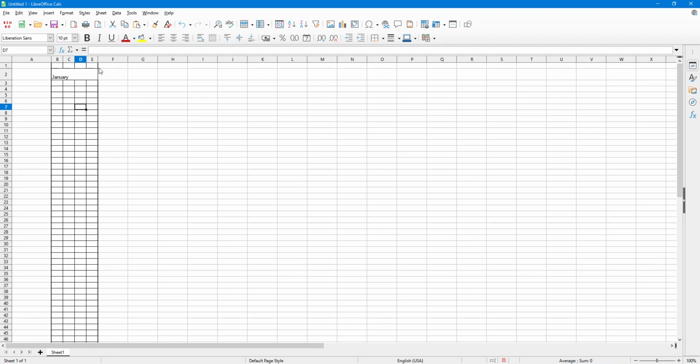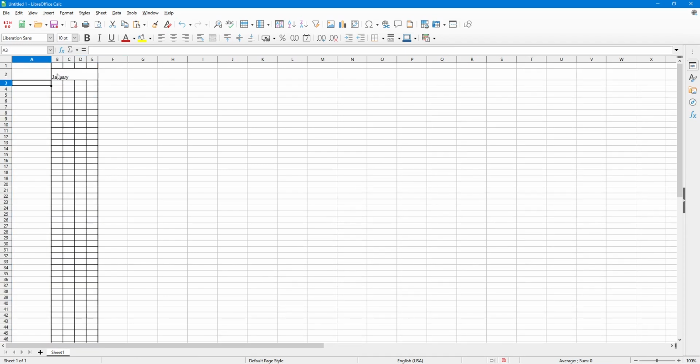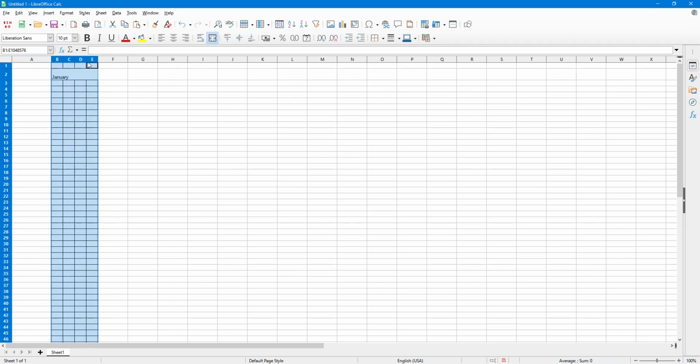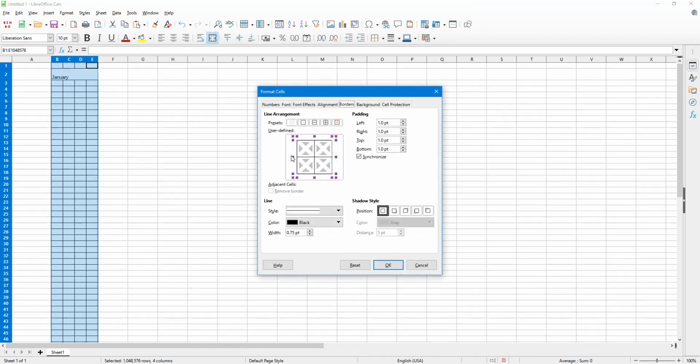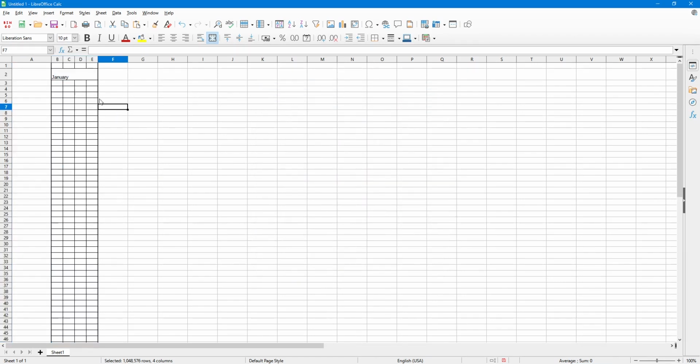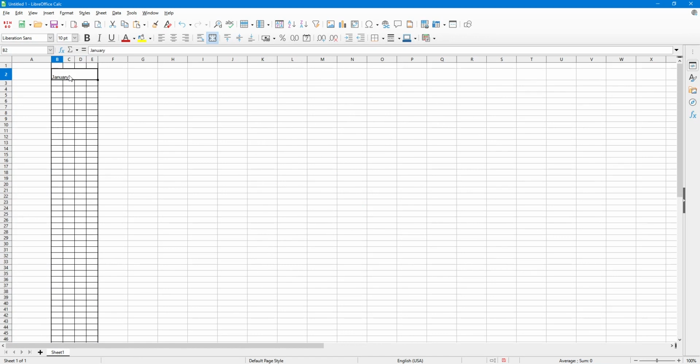So you see on the far right of this cell, it got rid of that line. I actually should have done that after I did the month name. So I'm going to go back to this and highlight B, C, D, and E. Right click, go to Format Cells, and then go to Set Border again on the very last one, 0.25, and that fixed it. So basically I want to do the border after I do the month. I didn't realize I was going to do that.